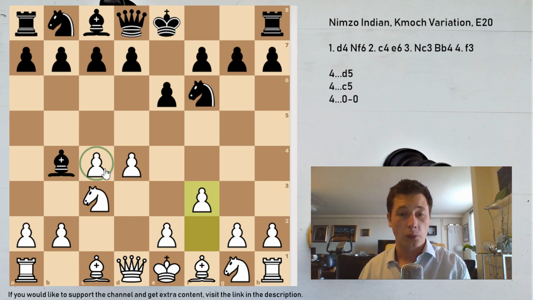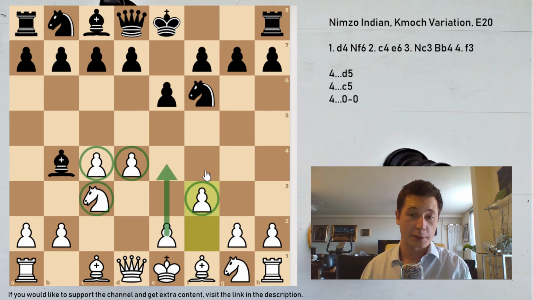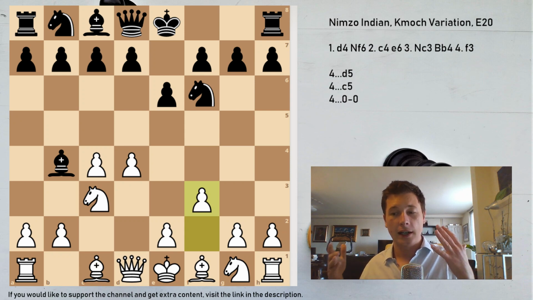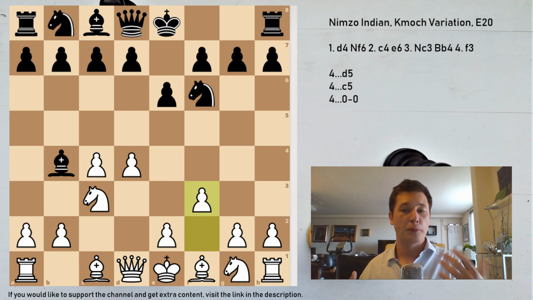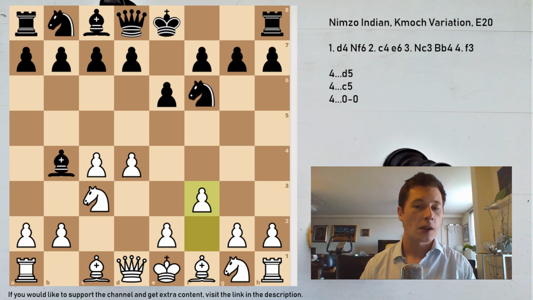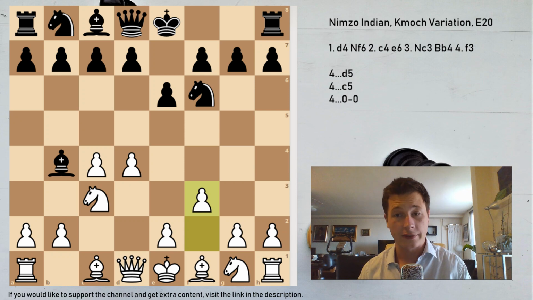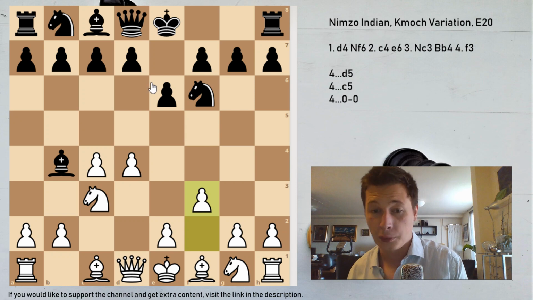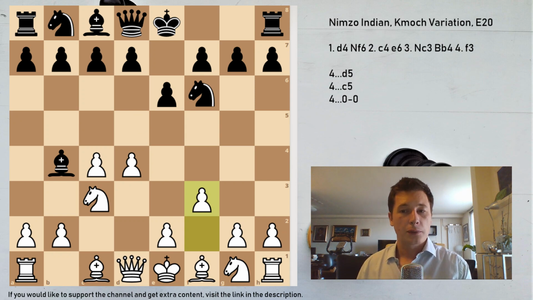What has white done? White has expanded in the center, has a pinned knight, and is preparing to expand in the center some more. So it's a risky strategy, and if black is resourceful and if he knows what to do, white is the one who can get punished in this variation way more easily than black, because it's really hard to get to the black king. White is playing for space and for activity later on, but black is the one who is in charge at the moment. So f3, how do we parry that?